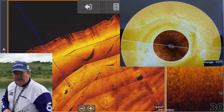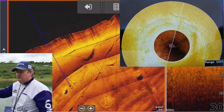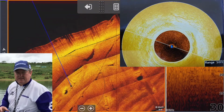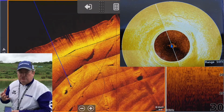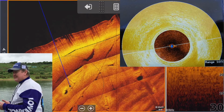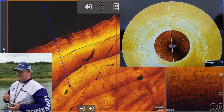Is it very clear? No. You've got to be wide awake. My charts took me to that area where I knew there's something going on. The 360 gave me a live situation of what has happened since the map was created. Is that valuable for us? It is. It is for me.